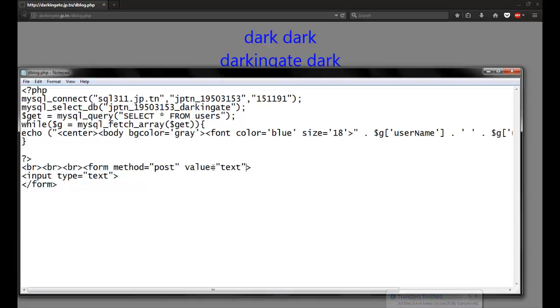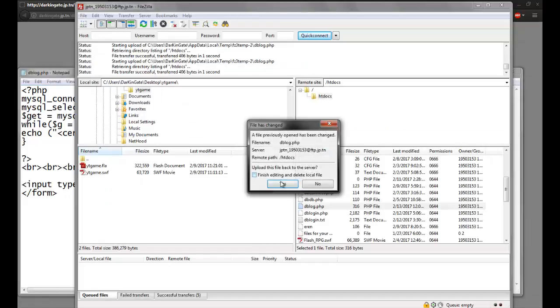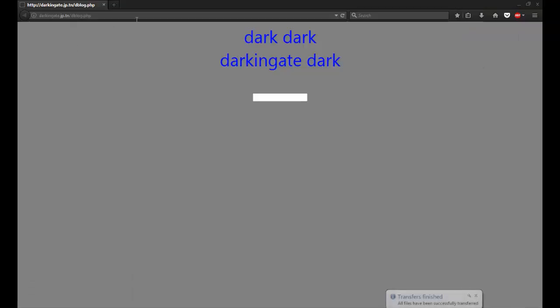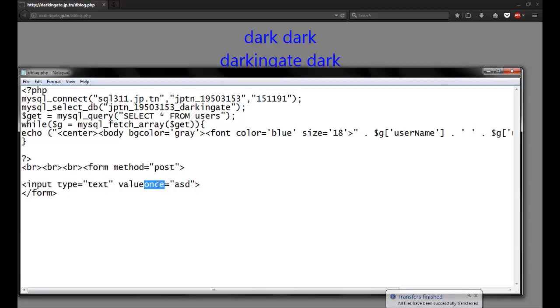I don't remember the code, so let's just say name. Name is the error user, and let's make the password form. Oh sorry, Jesus Christ, what did we make. Alright, we should make this right here. So value once equals, say AST. I don't know if it's value once or once value, but I guess it's once value.